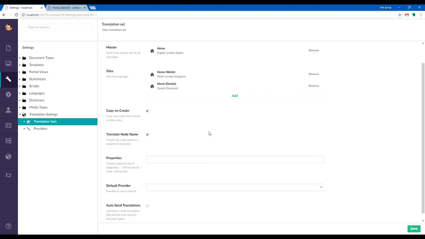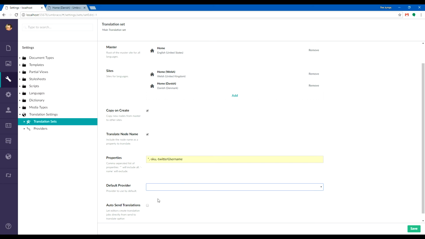And then there's the properties. Now by default, Translation Manager will translate all text-based content from your site, so it won't try and translate numbers or pickers or anything like that, but any text will be extracted and sent to translation. Now if, like on this site where we're using the starter kit, there are things you don't want translating, you can use this to either explicitly pick the things you want to translate or exclude them. So here we're going to say star, which means include everything except the product SKU and the Twitter username, so they won't come across as part of any translation.